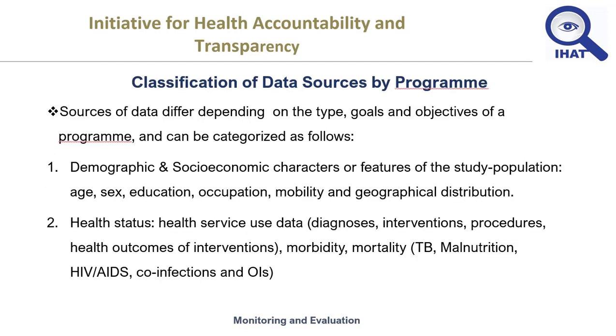Let us look at classification of data sources by program. Sources of data differ depending on the type, goals, and objectives of a program, and they can be categorized into two: demographic and socio-economic characteristics or features of a study population that has to do with age, sex, education, occupation, mobility, and geographical distribution. You also have health status sources, which deal basically with health service use data, diagnosis, interventions, procedures, health outcomes of interventions, morbidity, mortalities, and even uses of health service.